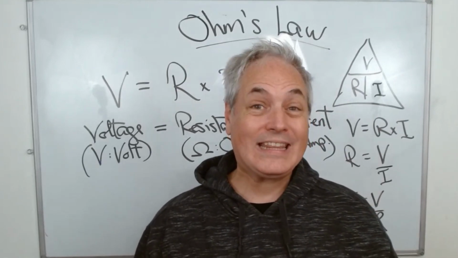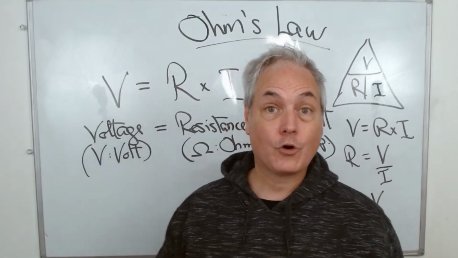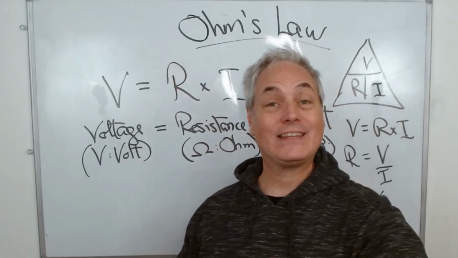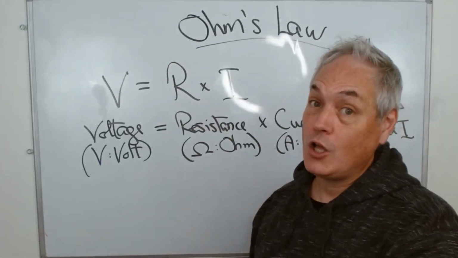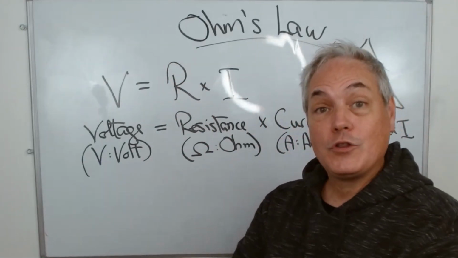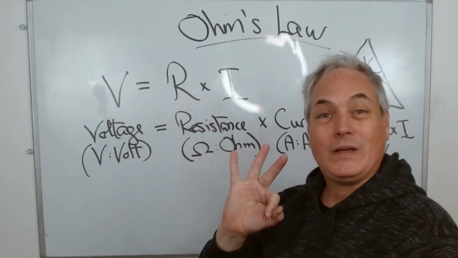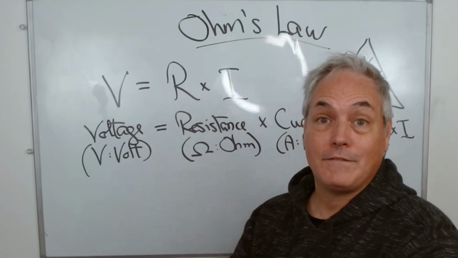If you're learning anything about electricity, one of the formulas that you will have noticed often is Ohm's law. So let's see if we can describe what it is and what we can do with it. First of all, when you think of Ohm's law, you have to think that it is the relationship between three different variables.